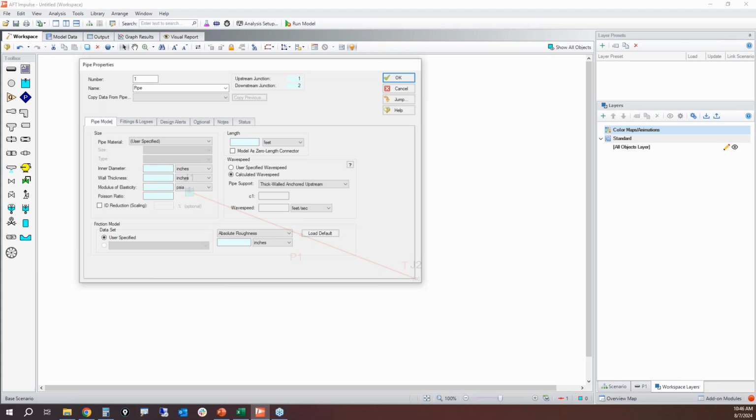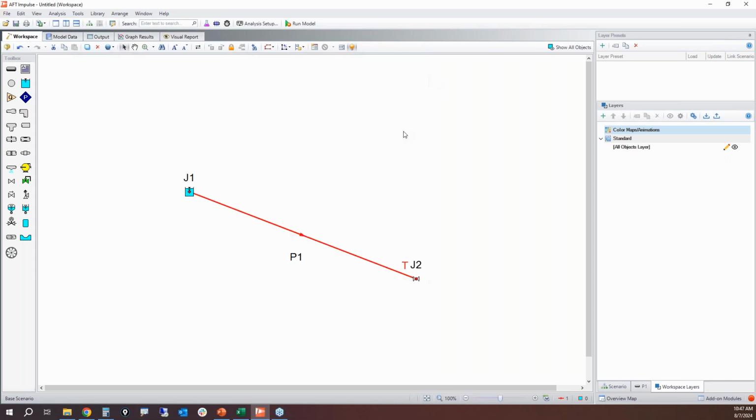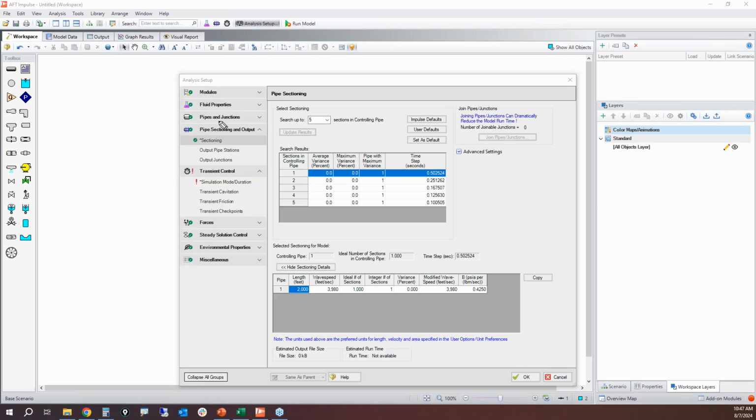And then the pipe. This pipe right here has a lot of required input, but if we choose from one of our pre-built pipe material libraries, then I can select things much more easily by nominal size and schedule. So this is going to be 20-inch, standard schedule 20, and here my wave speed is going to be 3,980 feet per second. And it's going to be 2,000 feet long. All right, click OK.